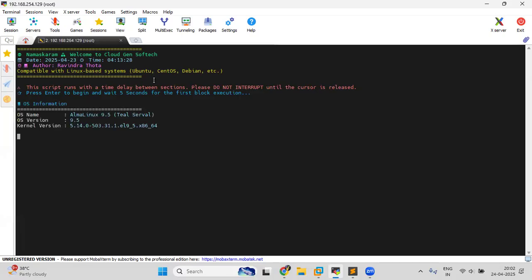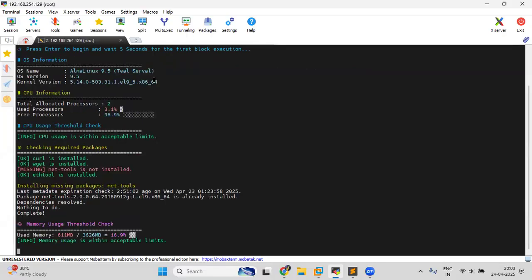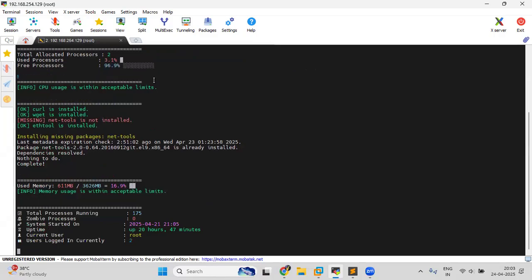Now it's under process. See guys, OS information, and wait for the next 5 seconds. See guys, CPU information and CPU usage.